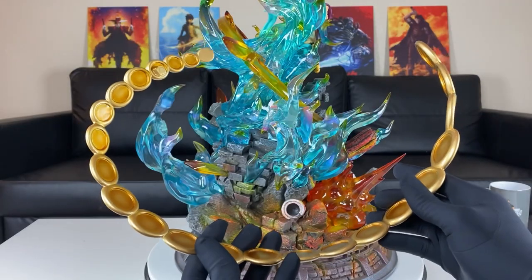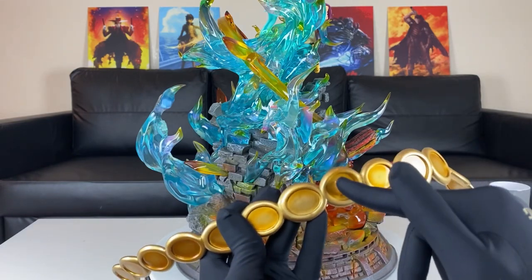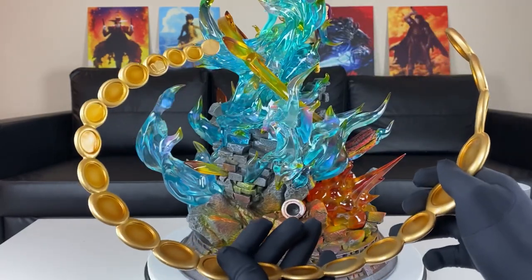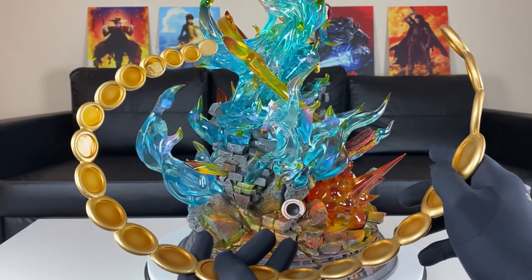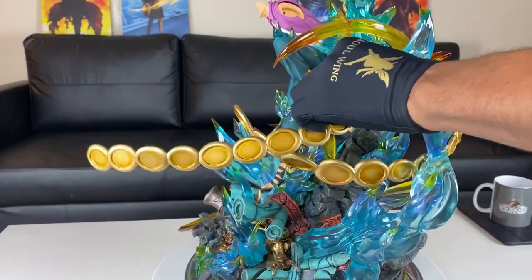And here we have this yellowish gold piece right here that's gonna connect to Marco's belt, and it's gonna connect through here and also a piece right here to prevent any sort of bending of this piece, because it does feel pretty fragile. All right, perfect, that thing's not moving.